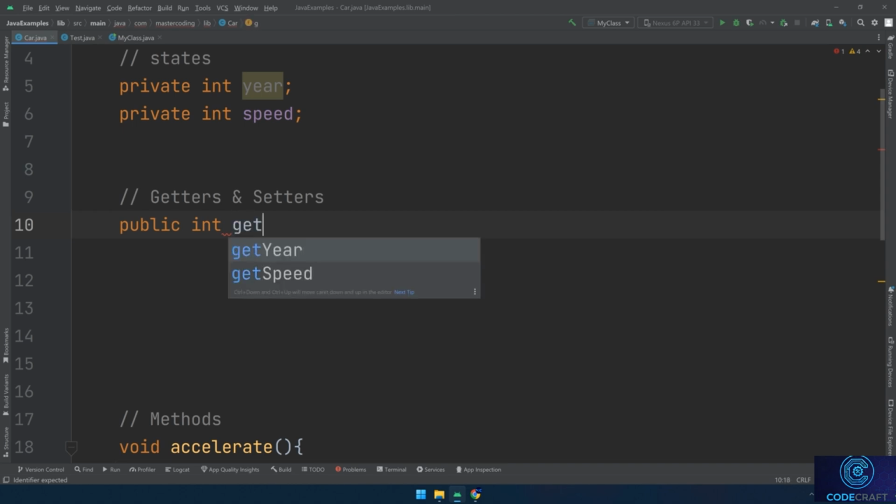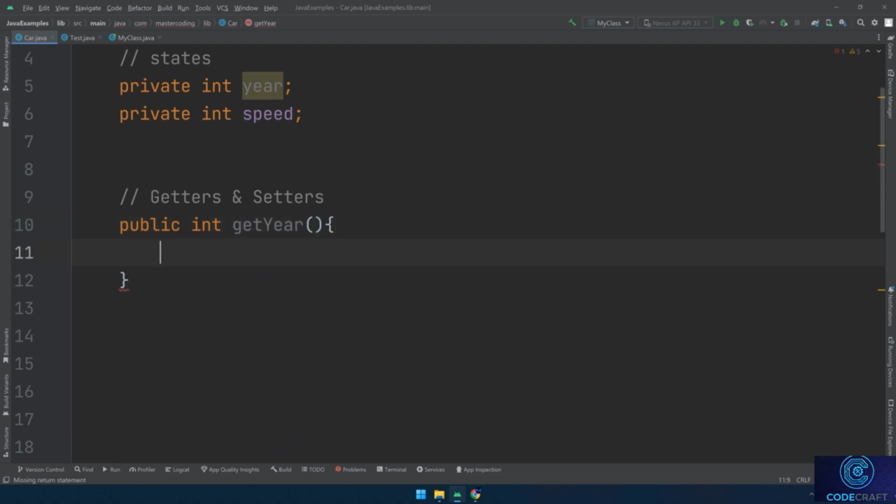So here, getYear. By default, we name the getters as get, and here we put the name of the variable. Then return year. This is the returning statement for the year.